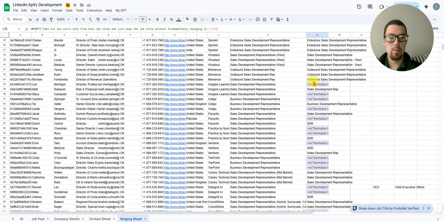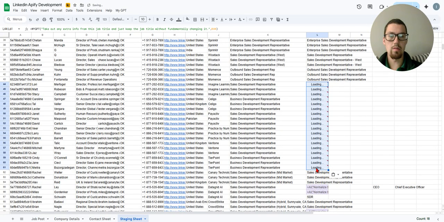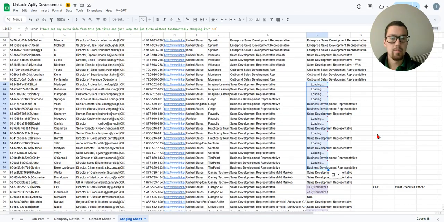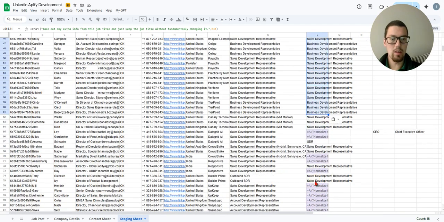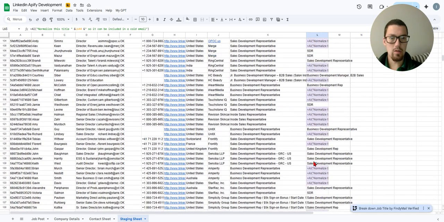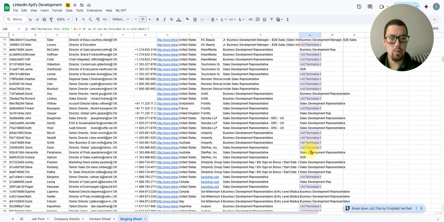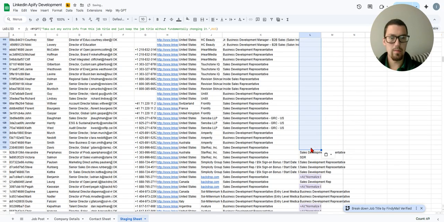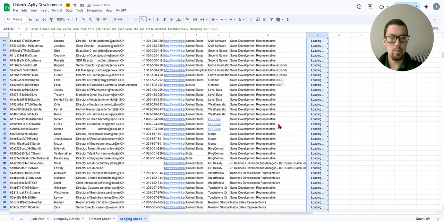I'm going to run this on a couple more and just see. But the point of this is that we're going to show you how to set this up for yourself. I just want you to see this run at scale here. Great, and these ones don't even need it as much because there's not these little extras, but you can see it's running there. Like talent pool, I would want that gone. So I'm just going to run it on all of these. It's worth my time to run it on all of them. We'll see what comes back.